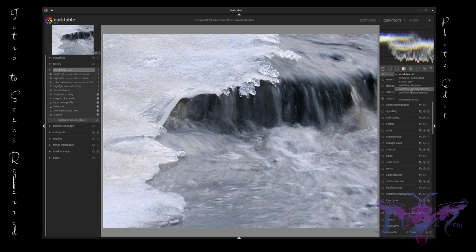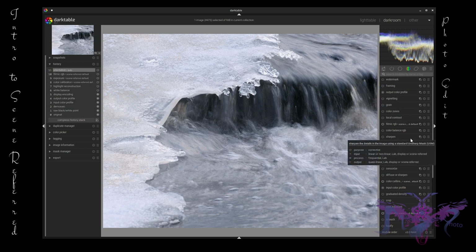You can play around with these and look what's different. So we're taking the workflow scene referred. So now we have only the modules that use scene referred. So that's the first thing.